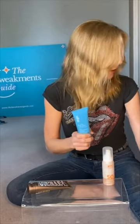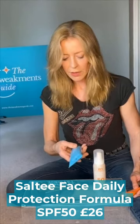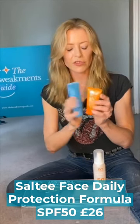And this one, which I was sent to try, but I'm mostly going to complain about it. It sells itself as being very clean and green, and I know if you like that kind of thing, that's fine. But also, I thought, hang on, is it half empty? But then look, this is called Salty, and it's a London brand, and it's a new brand, and kind of good on them for doing a brand of sunscreen, because we all need more sunscreen. But this is 50 mils. This is also 50 mils. So it's kind of selling itself to be more than you're actually going to get if you put them side by side. And you know, the cream is nice enough.